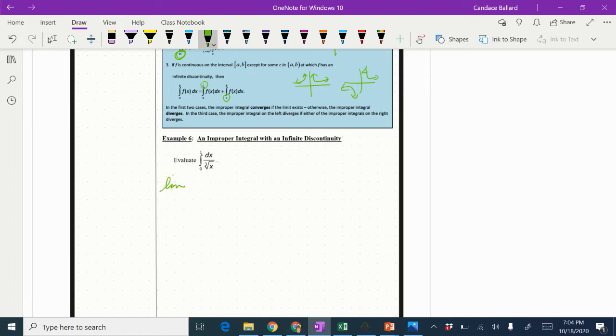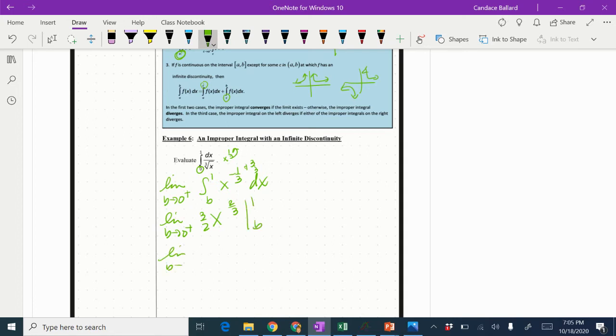The limit as b approaches 0 from the right. This is what I'm replacing, so I'm going to say b. I could have probably said a, it doesn't really matter. The integral from b to 1 of x to the negative 1/3 power. Remember, this is 1 over x to the 1/3, and to bring it upstairs, I make it negative, and then dx. Pretty simple integral, so I'm just going to go ahead and integrate it. The limit as b approaches 0 from the right of x to the, I add 3 over 3, so I get 2/3. I'm going to divide by 2/3 or multiply by 3/2. Then I'm going to evaluate that from b to 1.